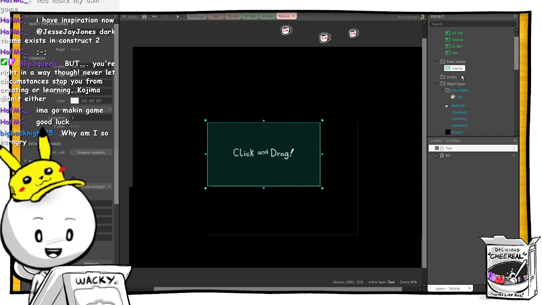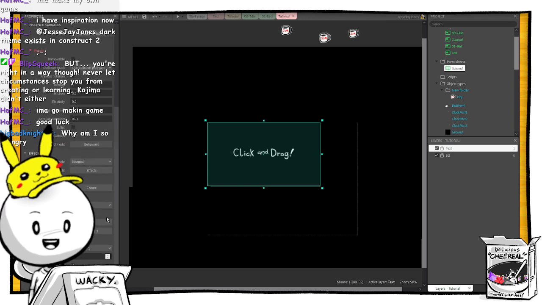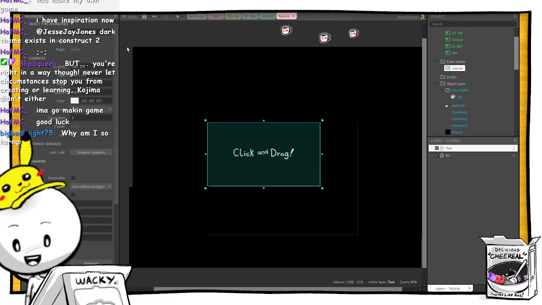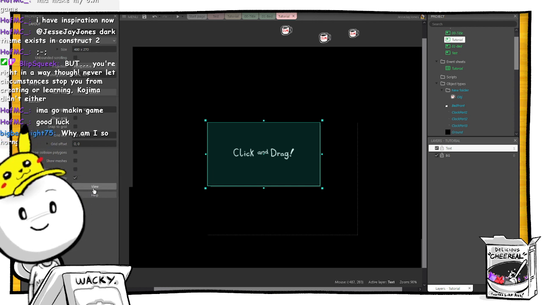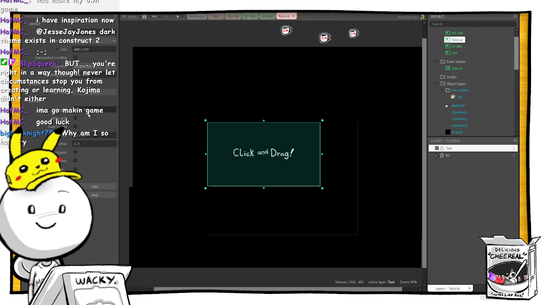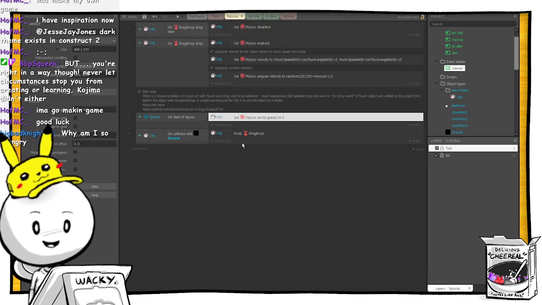I don't know if it's a good idea to have an event sheet separate for every single room. I'm gonna say yes, that's how we're gonna do it. So, tutorial.